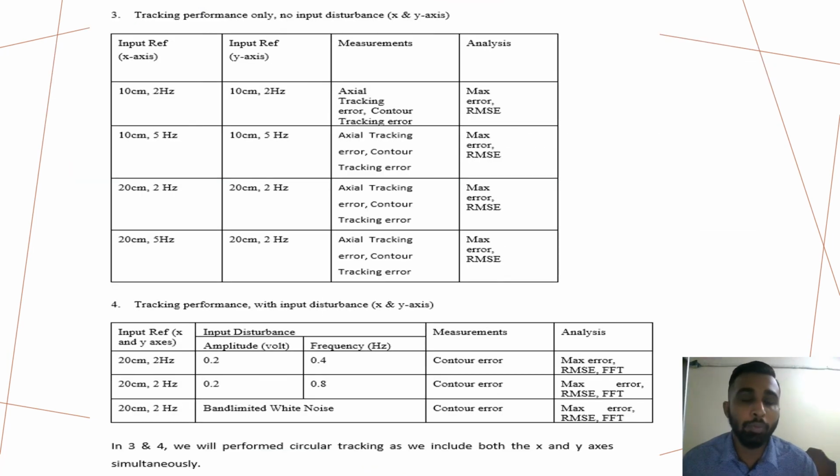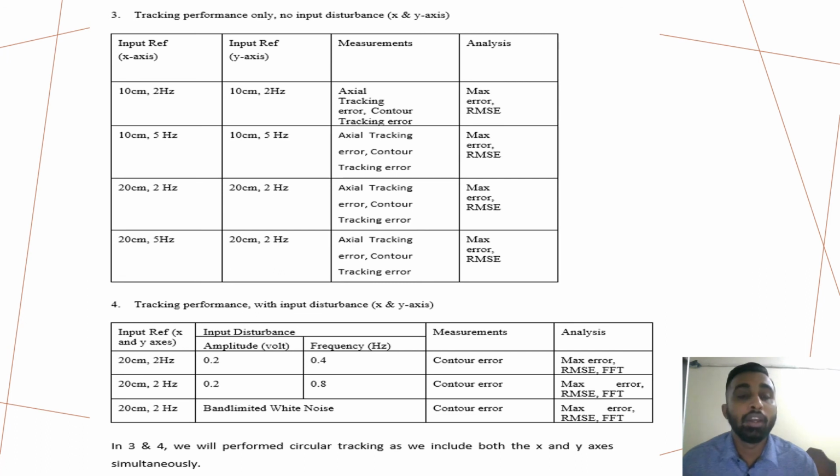After that, we'll be getting data analysis for tracking performance only, without input disturbance, on both x and y axis. And the last part will be getting data analysis for tracking performance with input disturbance in both axes, x and y axis.